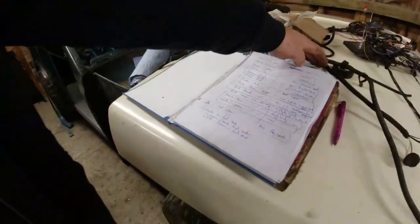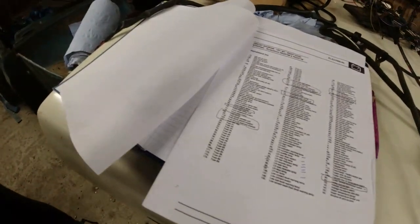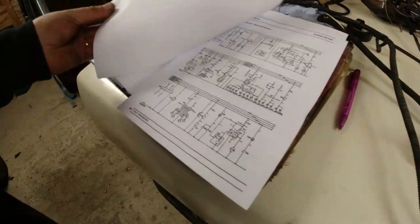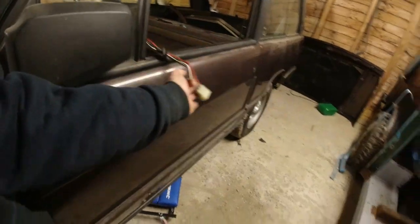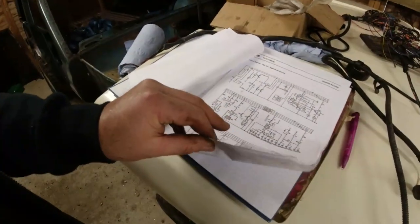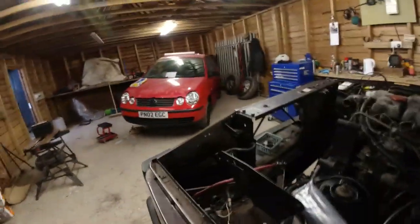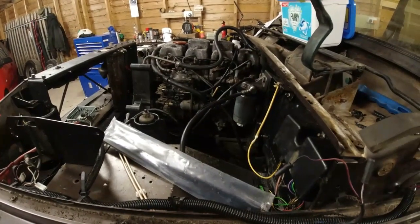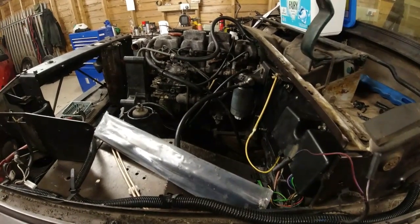So that's been that, and then obviously just go through the wiring diagrams. It'll make life easy if you put up the wiring diagram in alphabetical order. So when you're looking for rear lights, you can find them and then locate them. And this is a 1991 wiring diagram. This is what we're looking for, this piece. It's actually not that much different. It's interesting because this must have been the last year they made the VM motor in these things, because it's definitely got a plastic tank, it's definitely got the wiring through to it, it's definitely factory, and I doubt that mechanical pump has ever been connected.